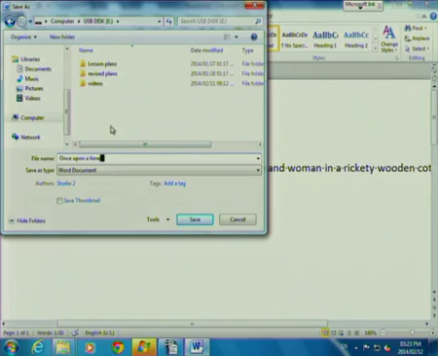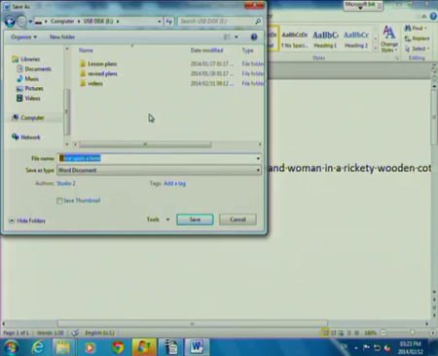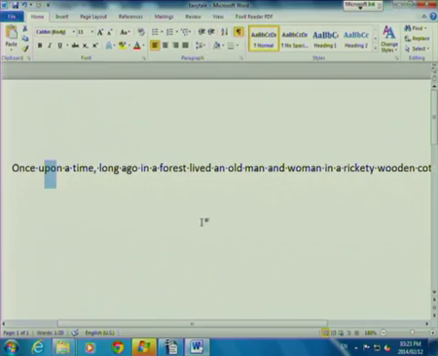Word usually chooses the first couple of words that you've done in the first line as a file name, but you can change that. So I'm going to change it to Fairy Tale. Once you've typed in the name of the file, you can choose Save. And if you had to have a look at the title bar right at the top of your Word document, it shows you the name of your file, Fairy Tale, which gives you the confidence that you've actually saved it.